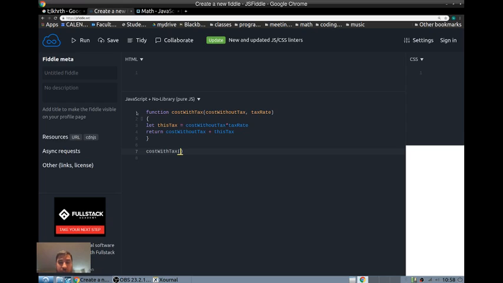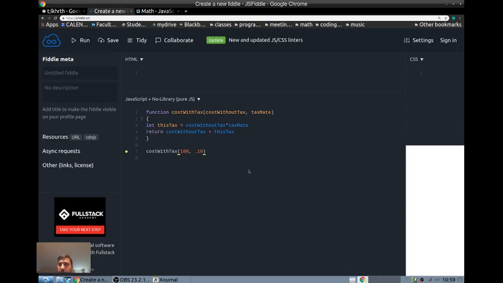Okay, so like I said, we're not going to be plugging in placeholders. We're going to plug in some real values. Let's do some values that are easy to calculate. Like I did before, we did 10. Now, $100 is our cost without tax. And our tax rate is, let's say 10%, right? Now we should, just going through this, 10% of 100 is 10. So the whole thing combined should be $110, right? Well, let's try it.